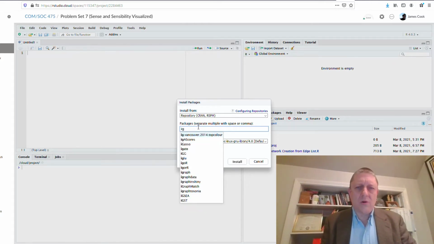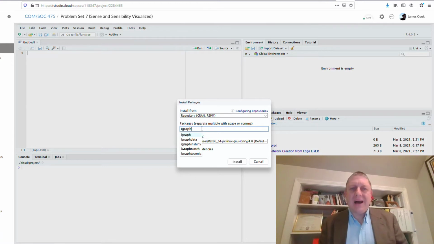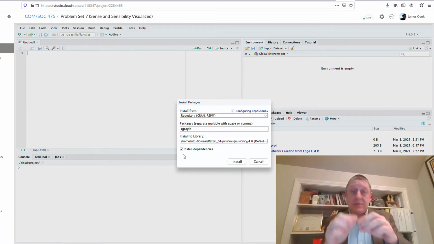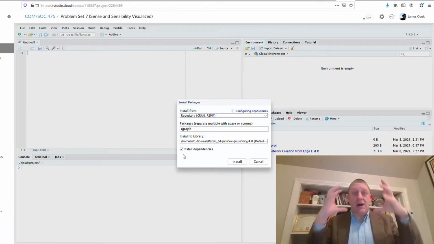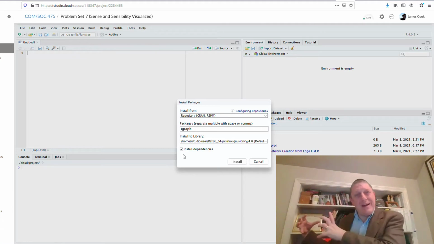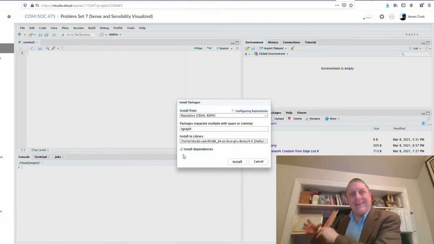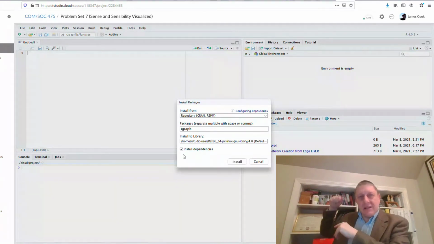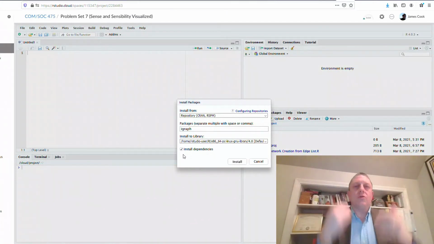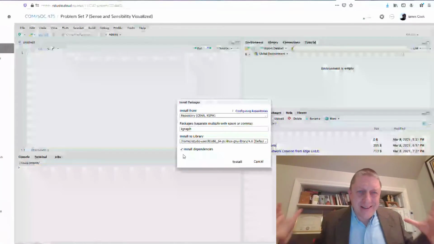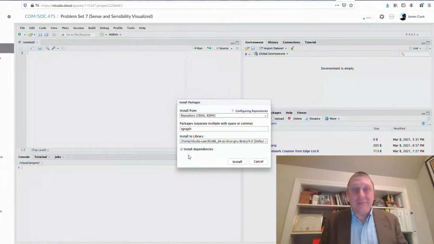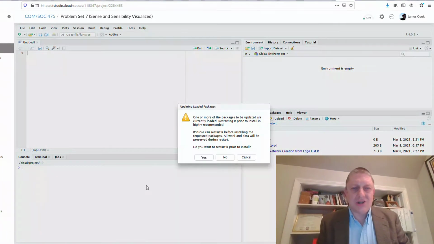And we're going to want to type in Igraph under Packages and then Install. You'll want to click Install Dependencies because sometimes packages like Igraph depend on other packages that have been built beforehand. And so by clicking Install Dependencies, you'll be sure that you'll install all the little sub packages that are important too. So I'm going to hit Install.